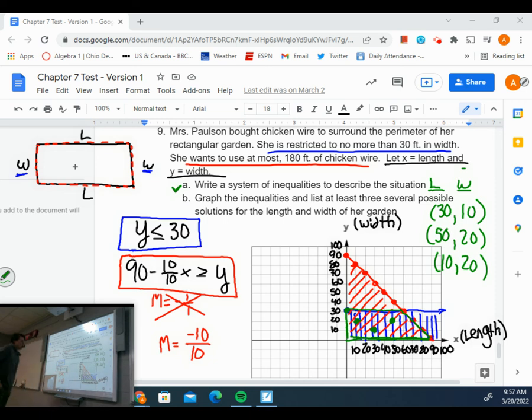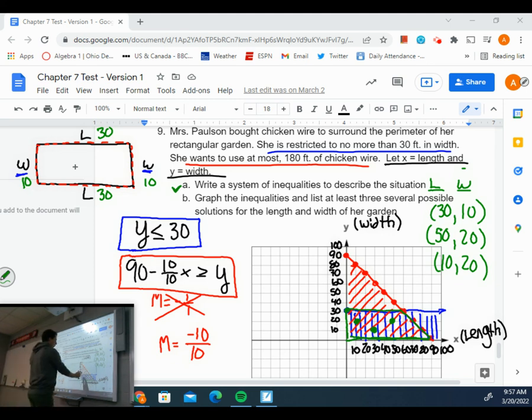And again, you can just think about it in terms of the criteria as well initially. Again, we don't have more than 30 feet in width. And with these values, maybe it's easier to think about it like this. If we plug them into our rectangle over here, is that less than or equal to 180? Well, 10 and 30 is 40. 40 and 10 is 50. 50 and 30 is 80. Absolutely, we're below that. Okay?